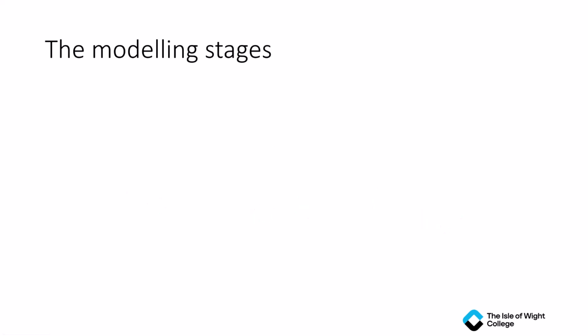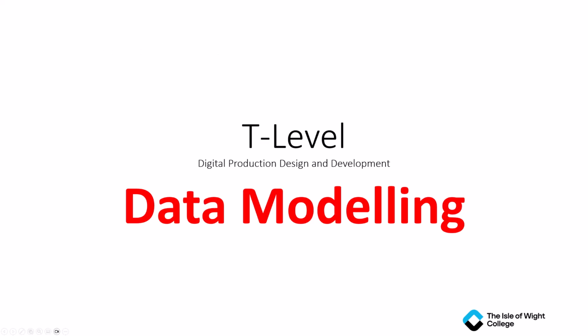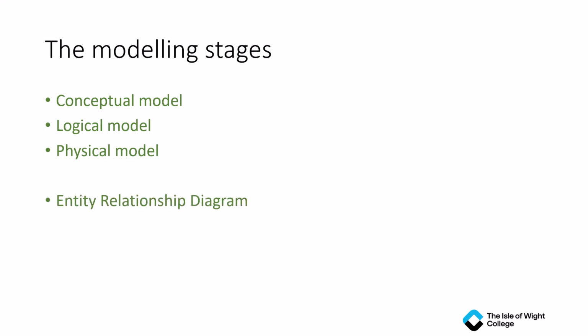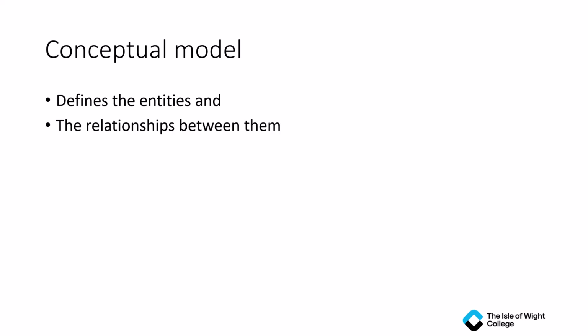So the first step is at the modeling stage where we identify the types of models we're going to use. The conceptual model is one that I'll explain in just a minute. The logical model, physical model, and then the entity relationship diagram, or ERD. These are the usual models which are created in a well-defined database system. The conceptual model defines the entities, only the entities, and the idea might be game and genre, and defines the relationship between them.